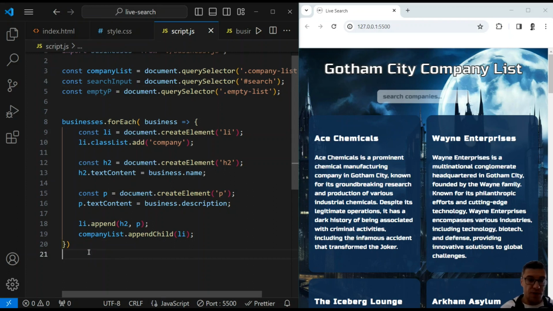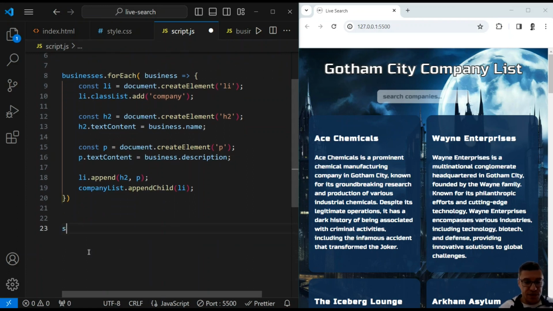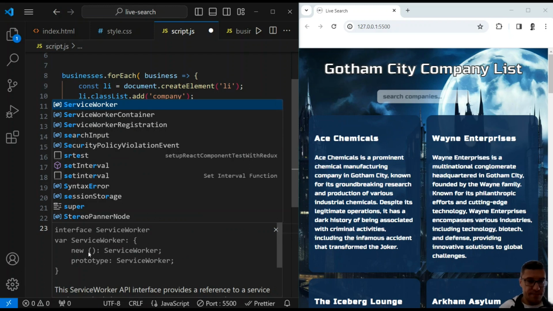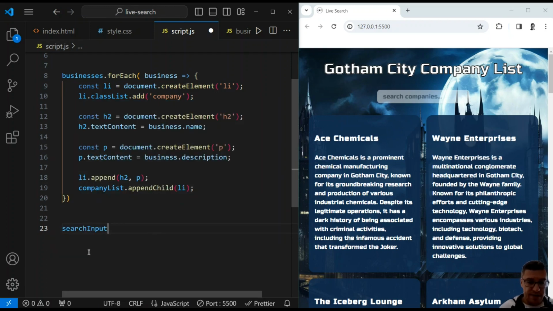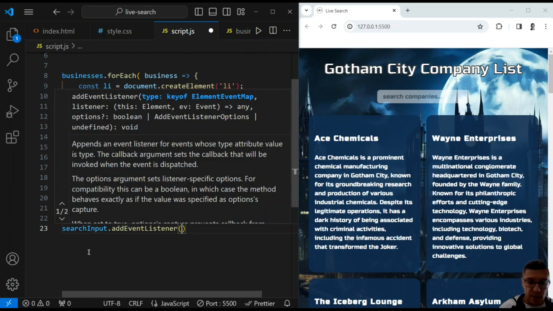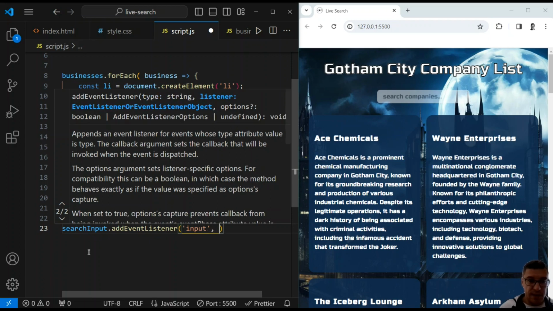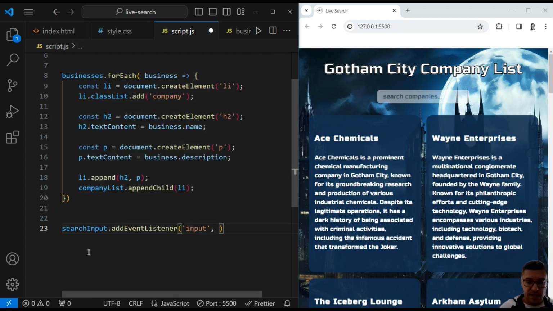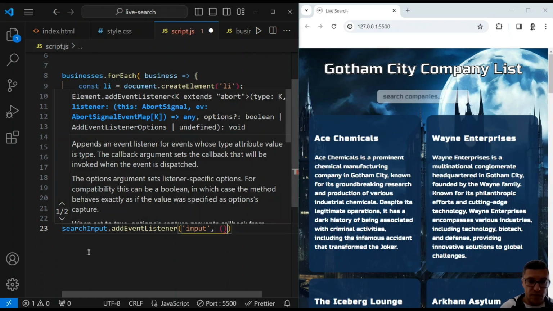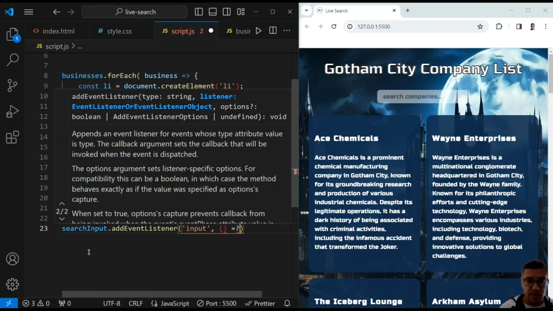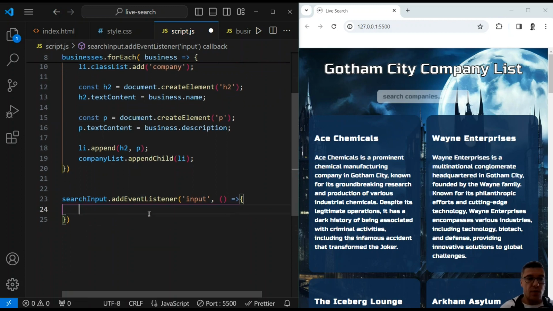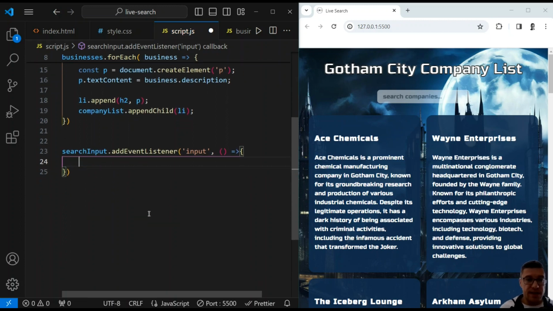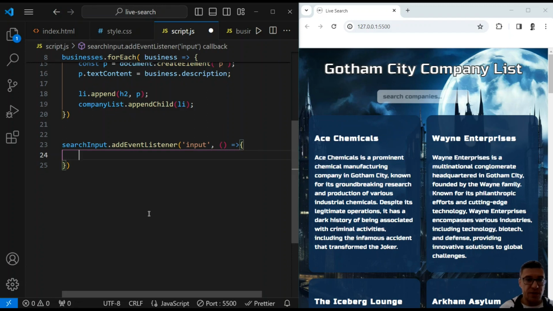So on that search input, I will add an event listener, and I want to listen for the input event. When this event happens, I want to make a function that will do something. All right, let's see what this function will do.